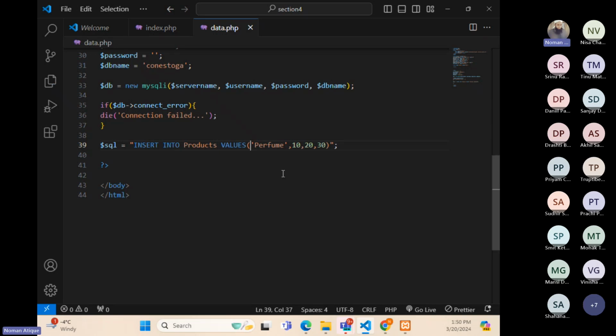Now, who will come up with the solution? First of all, how would I capture the values from the form? I need someone to just answer that one. How would I capture the values of the form? We'll talk about how to execute the query later on, but first of all, I'm just talking about how would we be able to just read the values over there. I'm waiting for someone because I know that there are lots of people who are already very good with that one.